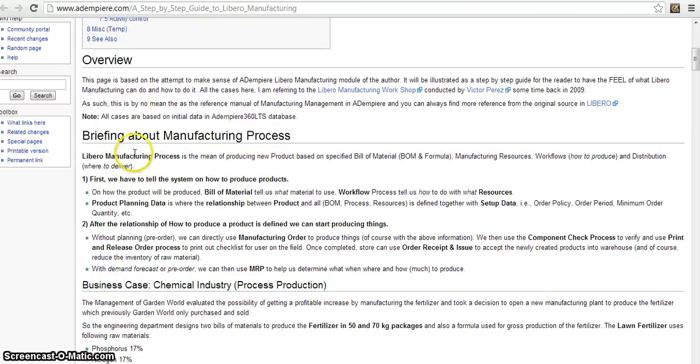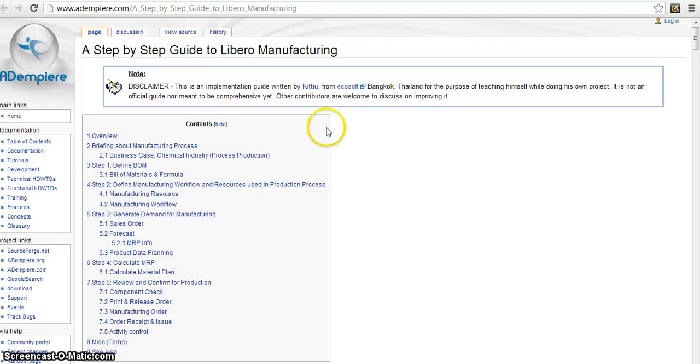Okay, so I read this guide, and this is a Thai guy that's made this for his own project, kind of a tutorial. It's listed on the Adempiere website, so it's probably approved by them, and he's trying to teach himself.